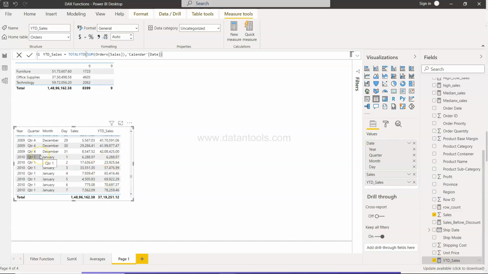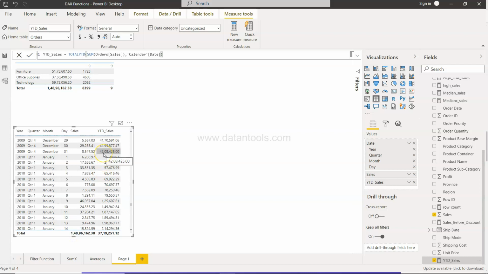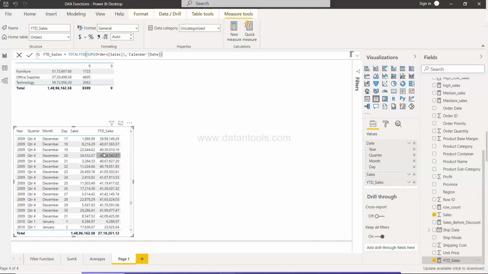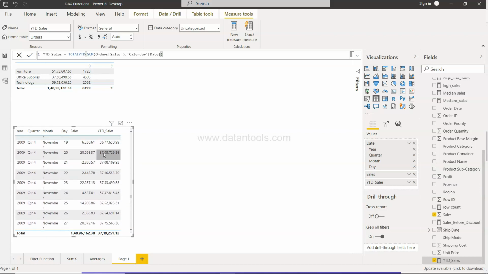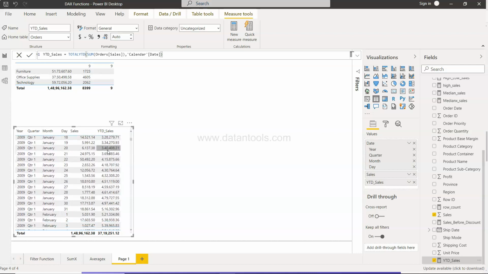So now you see for 2009, since we are at the end of the table, December 1, as I was showing you earlier, you have 4.2 million of sales, if I'm not wrong. Yeah, 4.2 million of sales, but for each day or for each month or for each quarter, you can basically see, because this is year to date, so it's a cumulative sum right from the start. So from 1052, this plus this is 12154, then this plus this is 44. So what it is doing is cumulative sum.